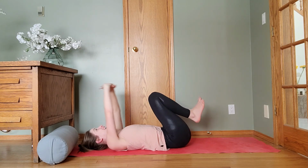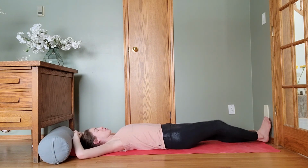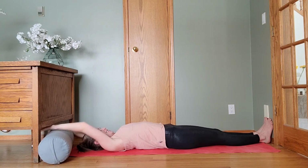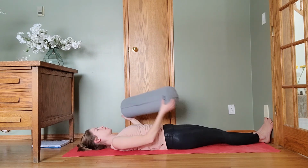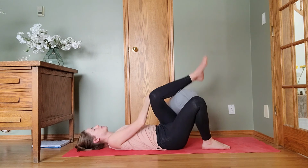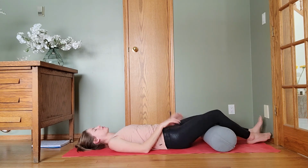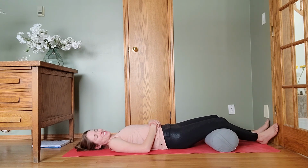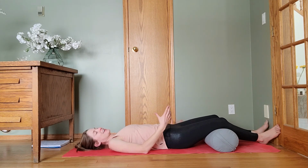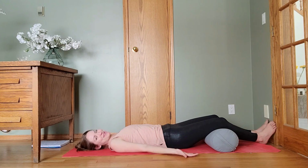And then as you exhale, you can spread out to your final resting pose, stretching your arms overhead if you would like, out to the side, whatever feels good. If you have a bolster or a pillow, it can be a real treat to put that bolster underneath your knees for some extra support. Finding whatever position you would like to comfortably rest here. We're going to go for about a minute, but if you would like more time when we end our practice today, please feel free to take it.